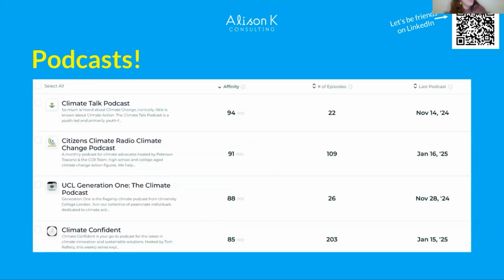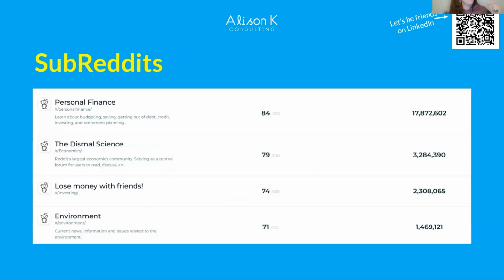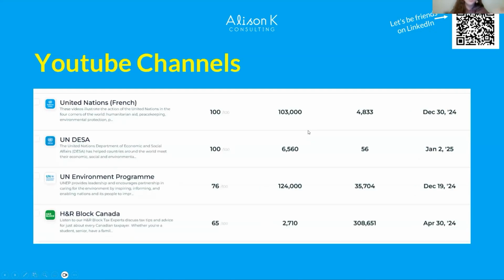It tells you what podcasts they listen to. Now you can go listen to those podcasts, figure out what content resonates, and then collaborate. You can see what subreddits they're on. It's a little hard to collaborate on subreddits, but again, you can find out exactly where the people who believe in this topic are hanging out online, and also even their YouTube channels, where again you can see what's resonating. Do you see a pattern here? Basically, it's better to get deeper into the world of the folk you want to attract by having something valuable like SparkToro.